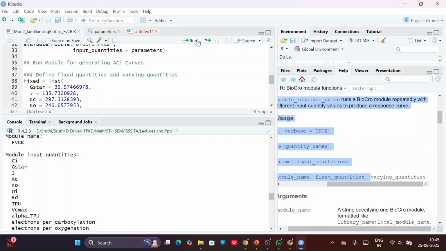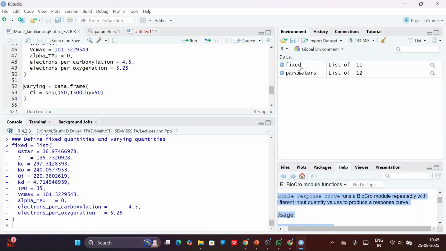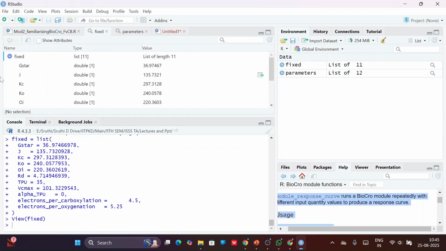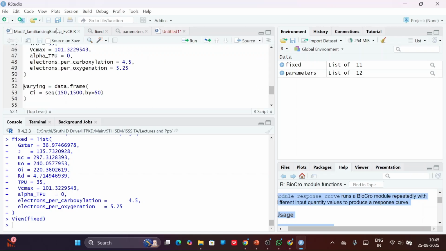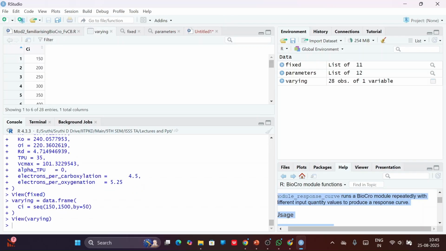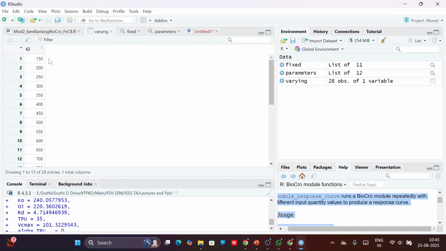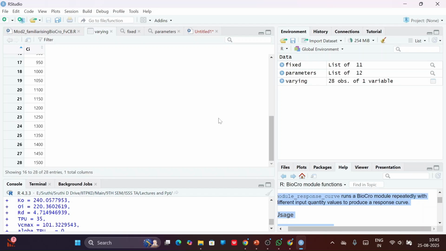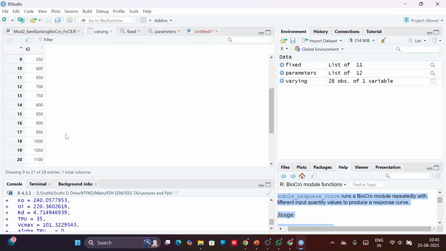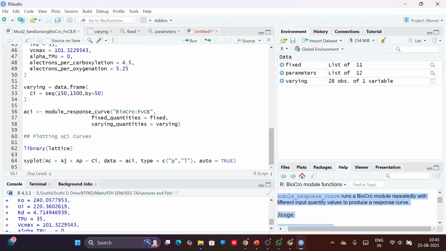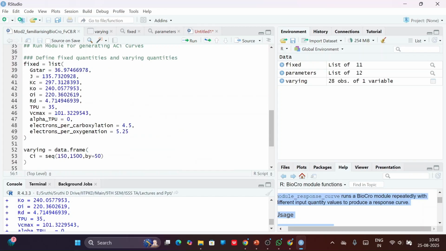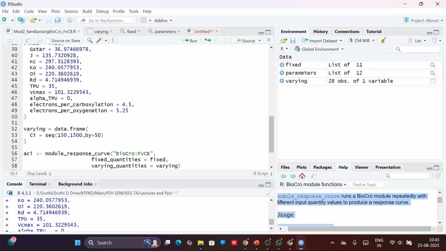So when you run this fixed list, we see that the fixed parameters are available. And next, when we run the varying quantities data frame, we see that we have a data frame of varying quantities, that is Ci is going to vary from 150 till 1500. So all the assimilation rates corresponding to this 150 Ci, 200 Ci, 250 Ci, 300 Ci will be simulated over here. So now we have defined the fixed quantities and varying quantities.